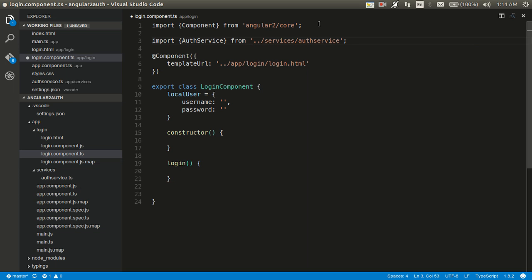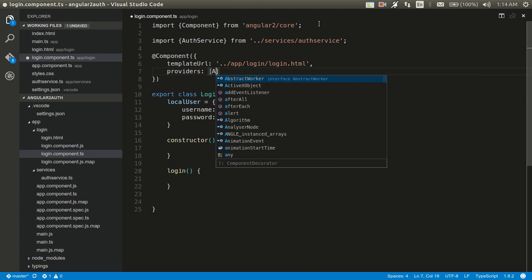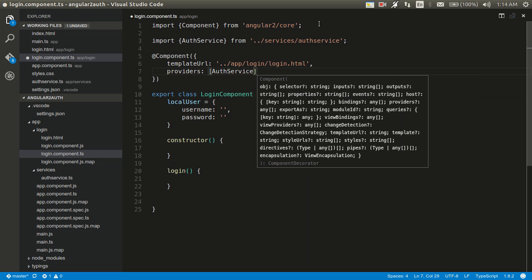Okay, now we can make use of this by adding it as a provider here. Providers: AuthService, right?